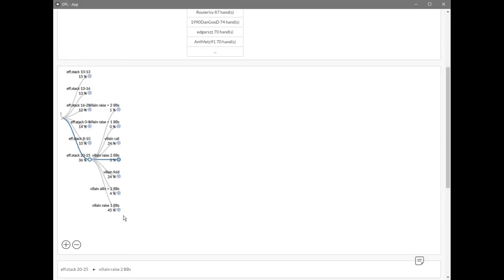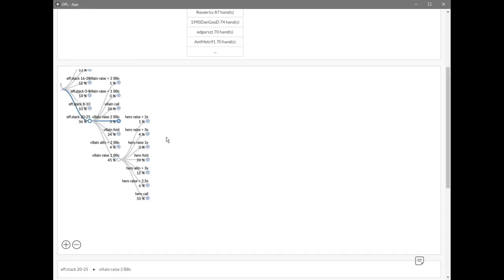So here, for example, we see that a typical villain raises with only 45% of hands, has a small open shoving range, actually folds about a quarter of the time, and calls a quarter of the time. These less common lines I wouldn't worry about at all since they're so rare. And the 3xing, depending on how many hand histories you have, might be worth looking into. For now, we'll just look at the most common case, the villain min-raise preflop.